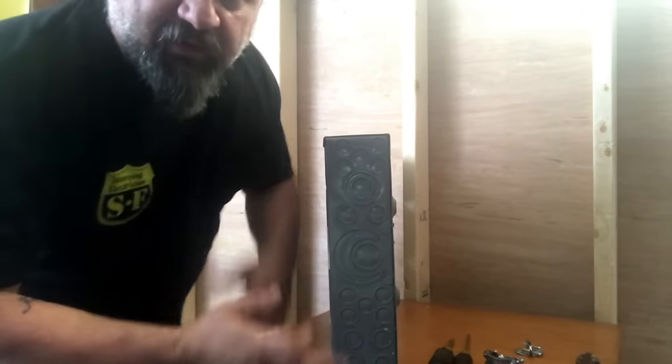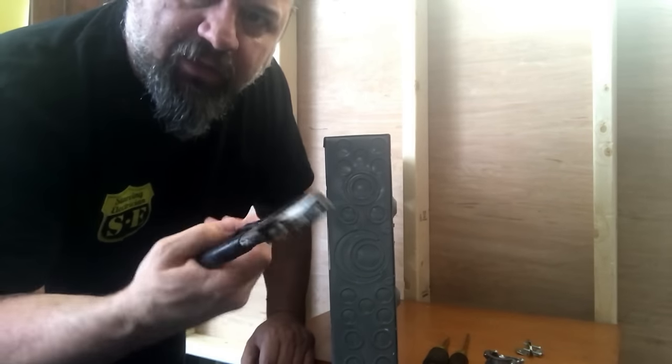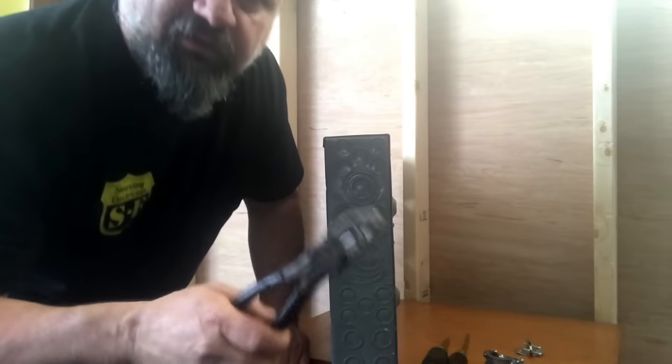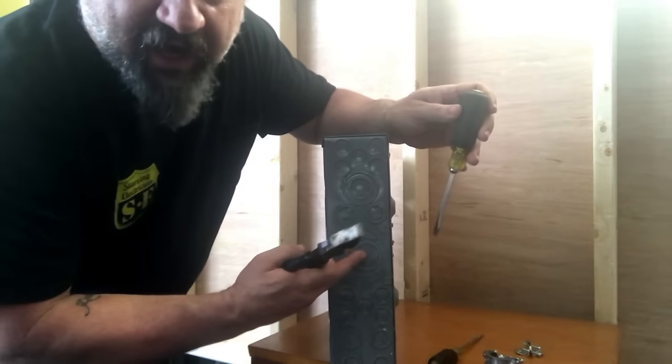So, these are the knockouts. Very easy to knock out to get your connector in. Use a couple of important tools: side cuts, or people call them linemen's pliers. These are an electrician's best friend. Use them as a hammer, cut wire, what have you. But for right now, this is going to be used as a hammer. And a screwdriver.